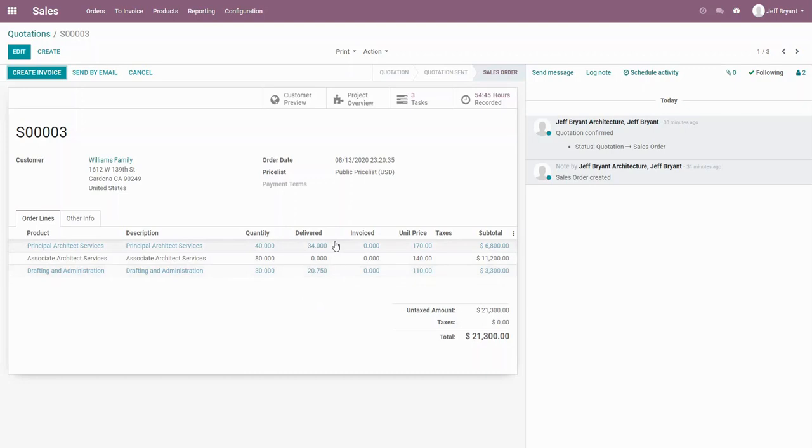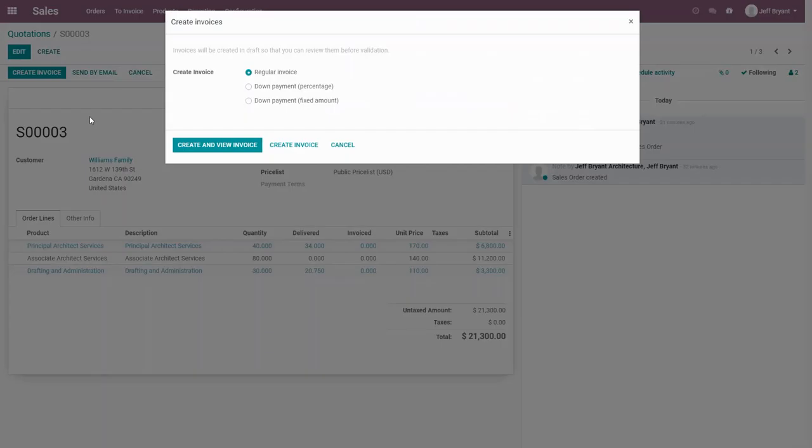But you could see how the timesheets are instantly updated and available for people who are interested to review at the sales order level. And there are, of course, reports available in the system that can tell you across all projects how they are doing. We can also see some summary information here at the top that is pointing out that there's been 54 hours and 45 minutes recorded. And if we decide that this is the point in time that we want to create an invoice for work done to this date, then we can go ahead and use the create invoice function and continue forward.